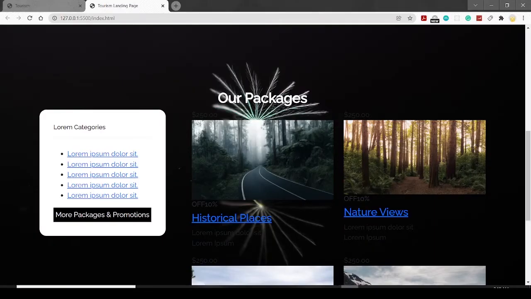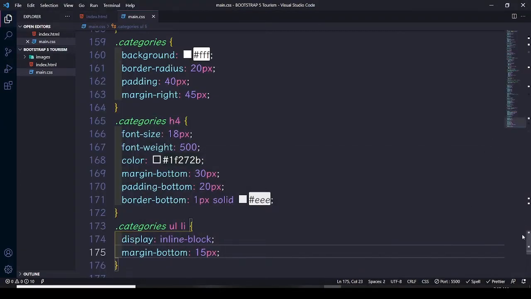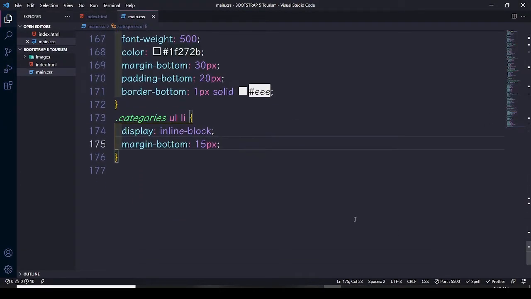And cool. What else? And if we add something for hover for the link, let's add something for the link, okay?